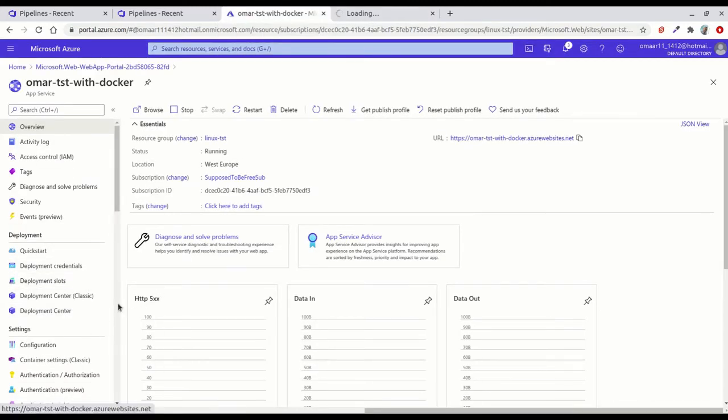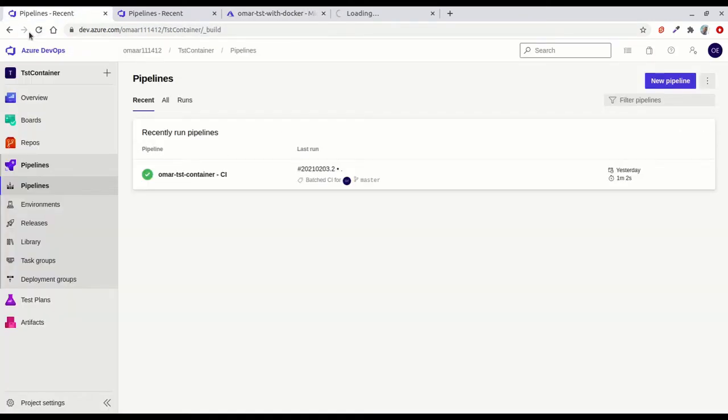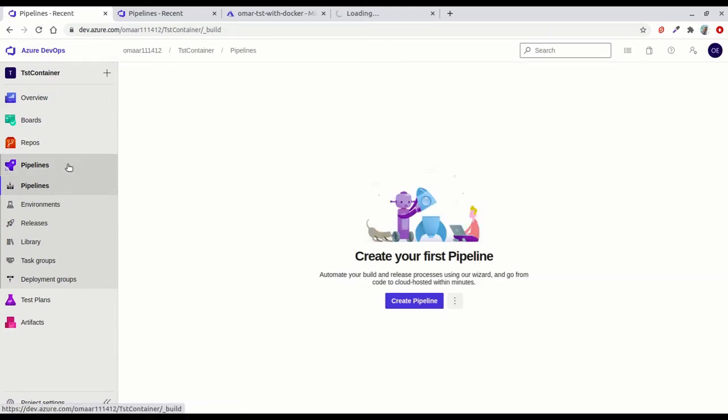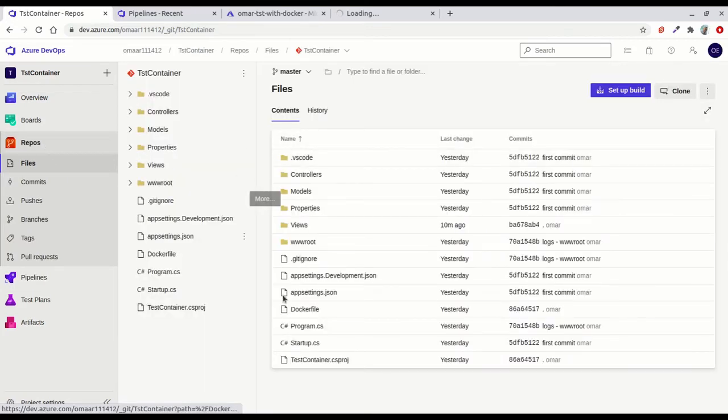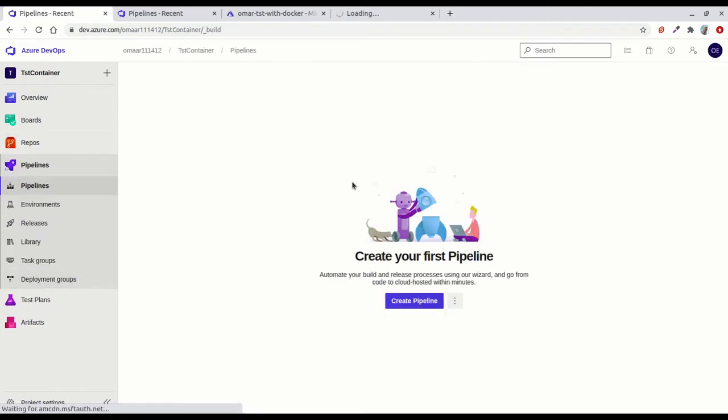But if we want to deploy our application, if we go to repos, this is, by the way, where I put my repo here. So this is what's in VS Code, and I don't have any pipeline. I had one, but I deleted it now for the purpose of this video.